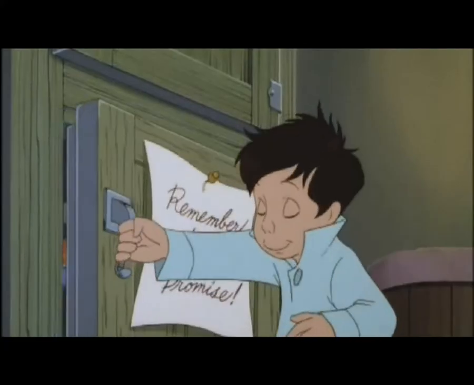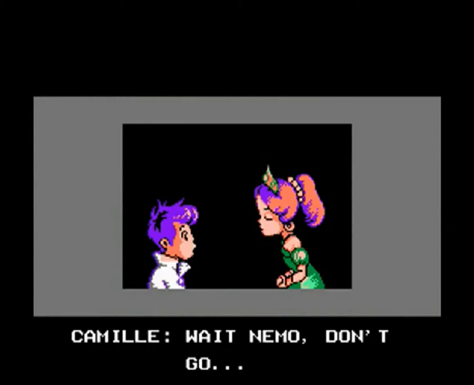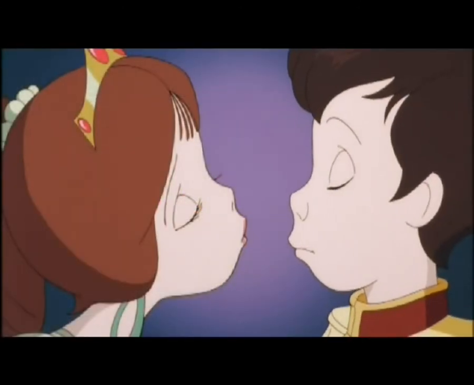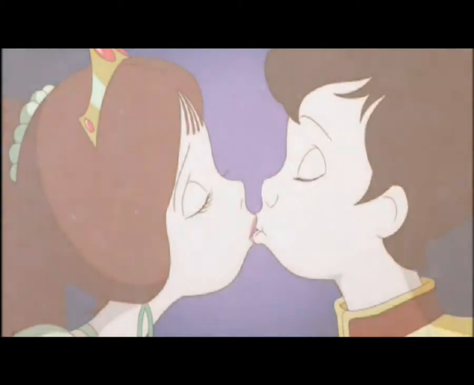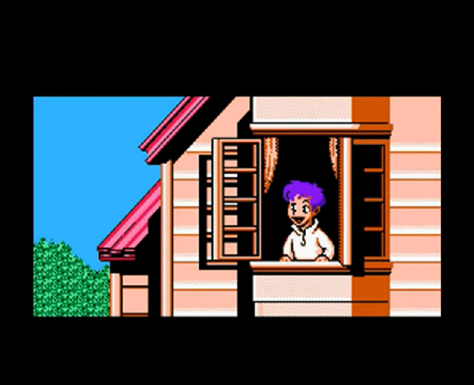On second thought, maybe you should just go back to swiping pies. Before Nemo leaves to go back home, though, the princess decides to send him off with a kiss, which isn't nearly as cute as the one from the movie. I seriously just said that out loud, didn't I? Sad but true. And it's all on video. It ends with Nemo looking out the window while the credits roll.